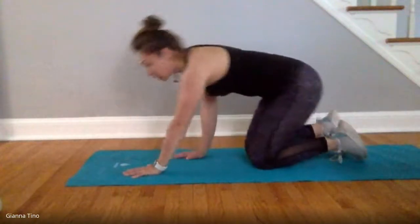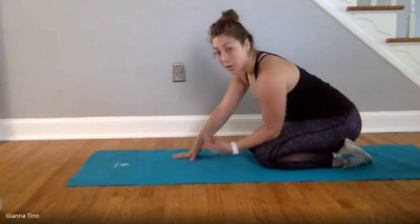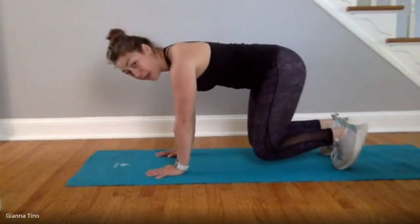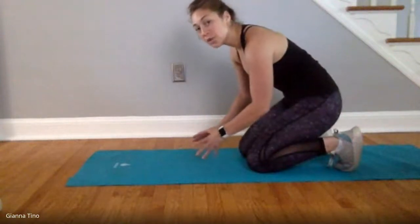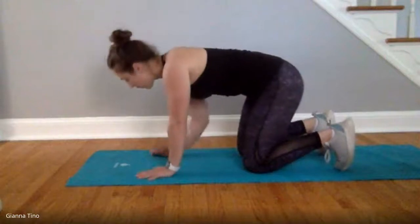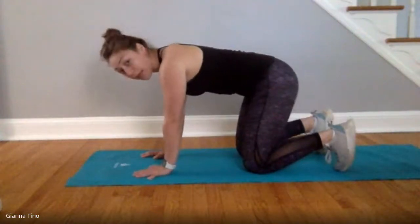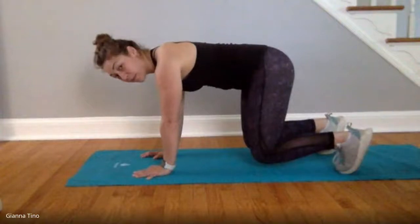All right, good. We're going to stay in this tabletop position, but now what I want you to do is tuck those toes under and lift your knees up off the ground, okay? Just slightly, about a half an inch to an inch, but you still want to balance that glass of water on your low back. So we're right here, our shoulder is still right over top of our wrist. Our hip is right over top of our knee. Our toes are curled under, and we're lifting our knees up off the ground.